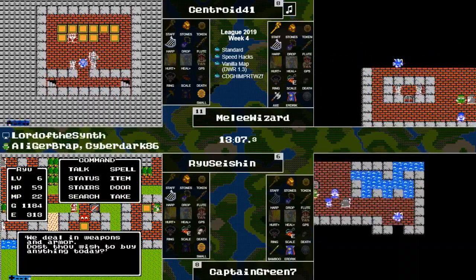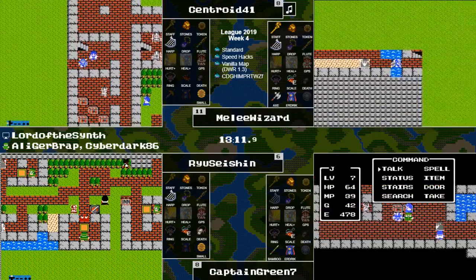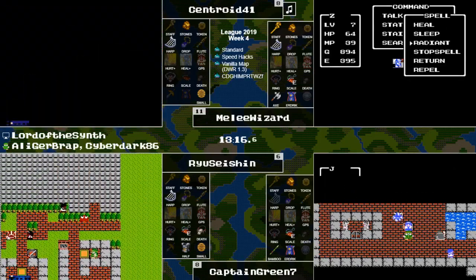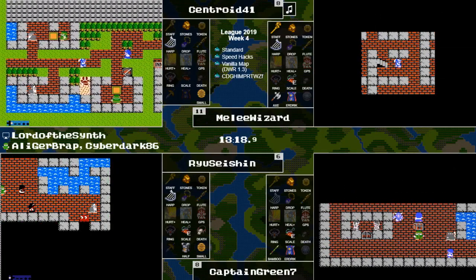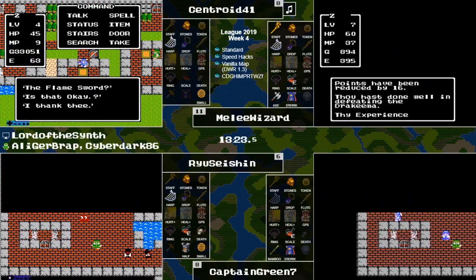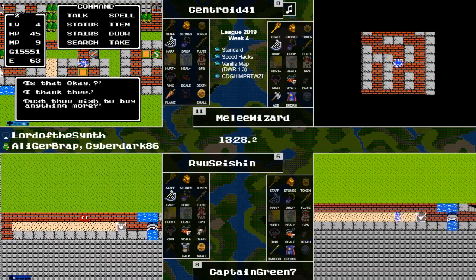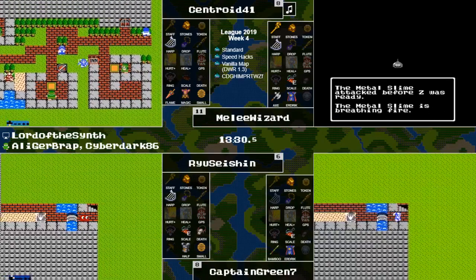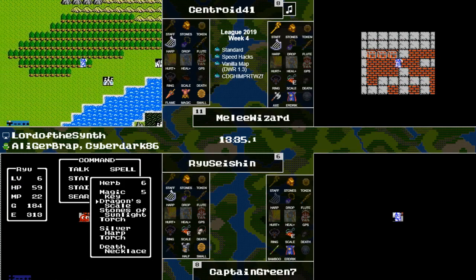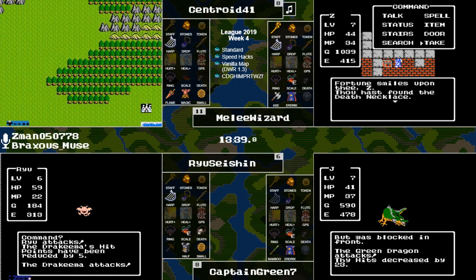Okay, Centroid doing the full and complete gold grind, enough to buy the flame sword, the magic armor, and the silver shield. We know the first two are right next door here in Garenham, and we know that the silver shield is in Rimmeldar, which is in Vanilla Coal. Yep, it's gonna be interesting to see once he buys the magic armor and the sword. Is he going to potentially save in order to make that run over there, so if he dies he doesn't lose half of it? It looks like he's just gonna go for it.